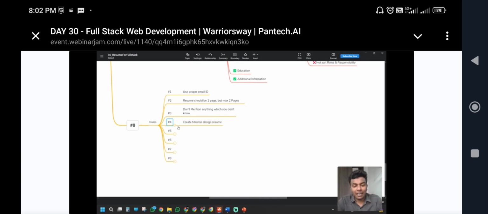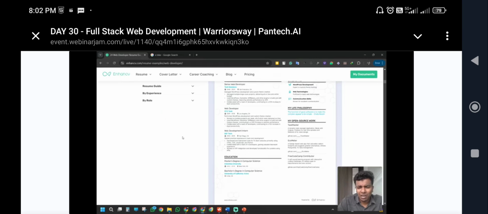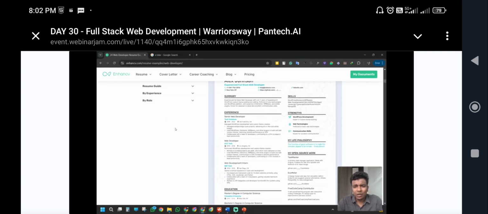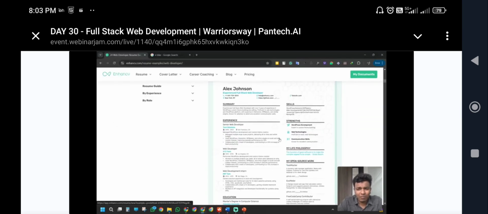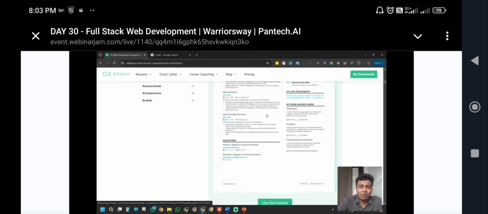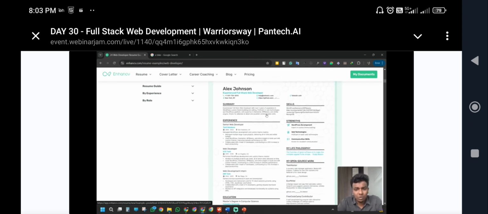And create a minimal design resume. Don't use a lot of colors and pictures, they are not really required. You can use this kind of template, which is really looking good. Create a minimal design and don't use a lot of colors in it. Please use a maximum of 2 colors, or black, because sometimes your ATS may not be able to process resumes with different colors. So please don't overuse color. Just use 2 colors if you want, or make it black. Just play with bold, semi bold and normal paragraph text.